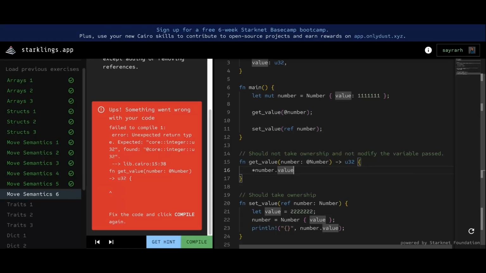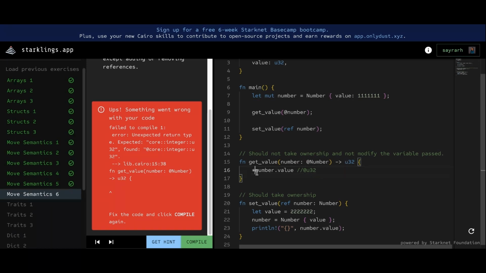So what we are returning right here is @U32. So this is it. Sorry, this is a mistake.